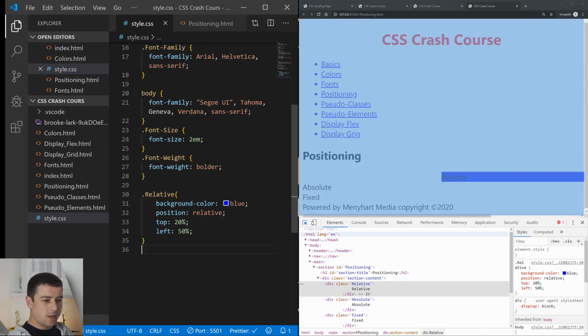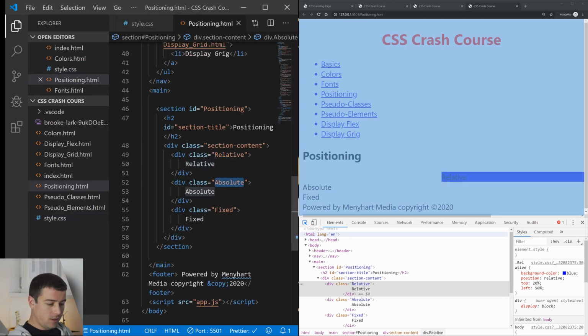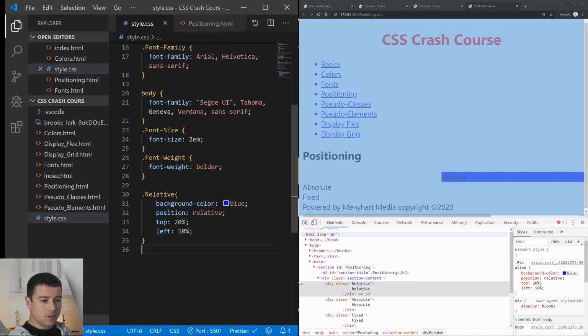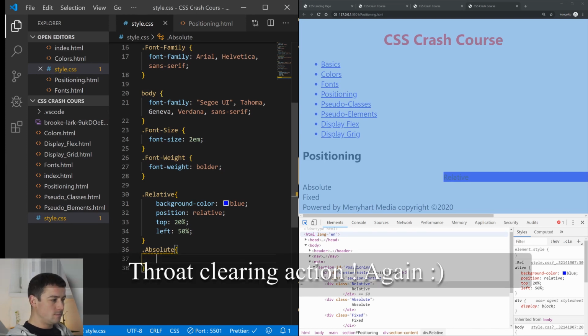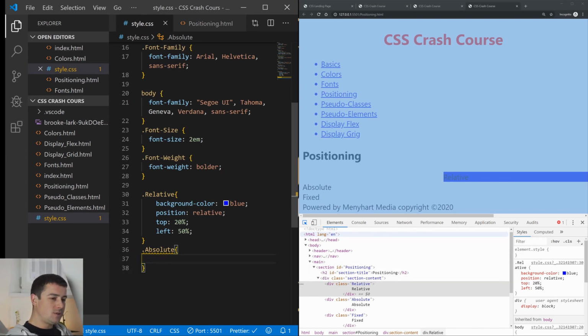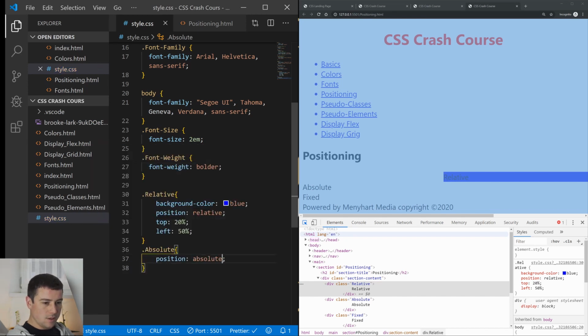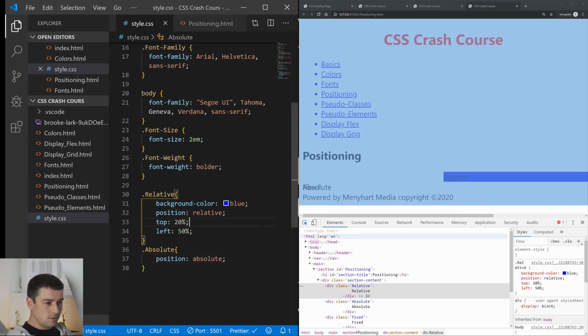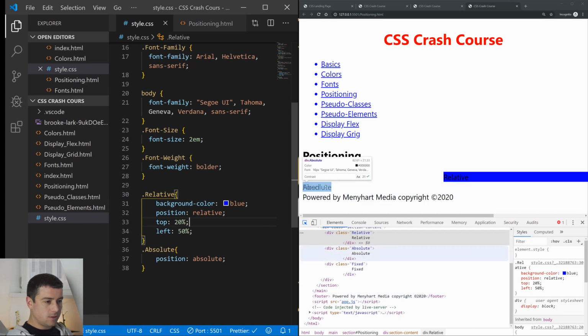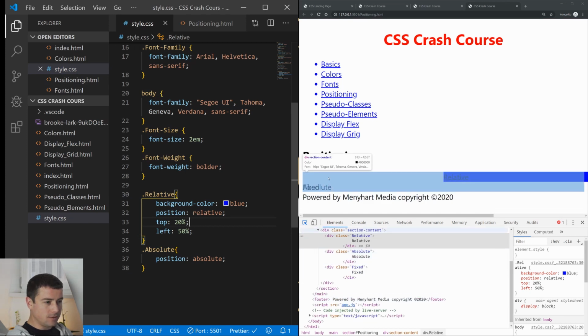Now let's take a look at position absolute and just go into our HTML, take our position absolute class. So let's take our class of position absolute, go within here. An element with the position absolute is positioned relative to its nearest ancestor. So if we would position this absolute, you can see how it goes over our content.